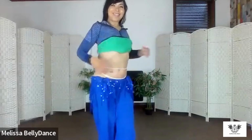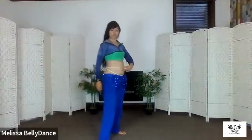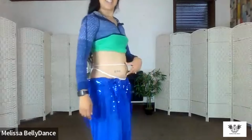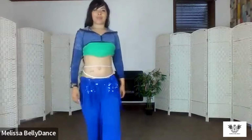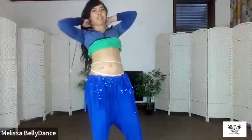Chest up. Shoulders up. You can walk your dog like this. Might look a bit weird, but who cares? Squeeze. 4, 3, 2, enough. Enough already. You're like, yeah, Melissa, hallelujah, enough.